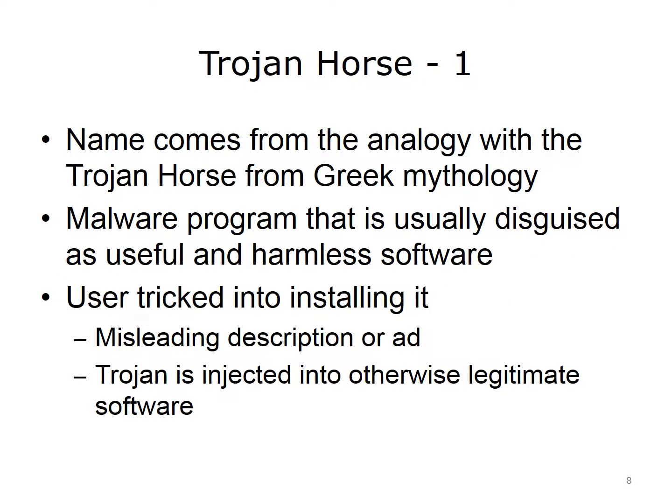The name Trojan is based on an analogy with the Trojan horse from Greek mythology. Just like in that story, this type of Trojan horse is not what it seems to be. Trojan horses, or simply Trojans, are malware programs disguised as useful and harmless software. The user gets tricked into installing a Trojan by a misleading description or advertisement. Sometimes, Trojans get onto your computer as malicious code injected in otherwise legitimate software.